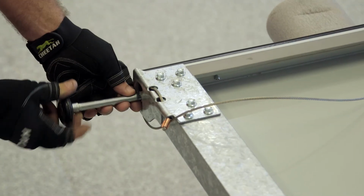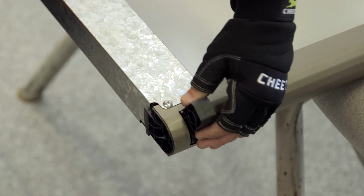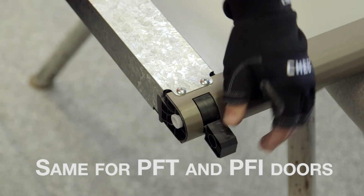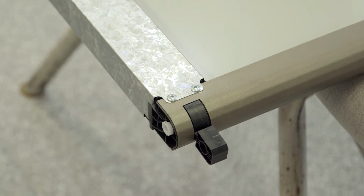Insert a single wheel and axle into the grey block. Insert the hinge links to the top of the panel and secure with white pins. This process is the same for both PFT and PFI doors. It is important that the end of panel links have the pins fitted from the outside. Fit all other links and pins.